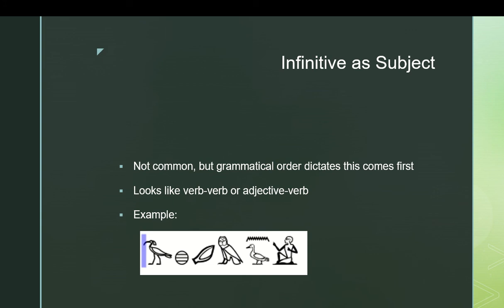So in this case, our sentence is ach, sejem, en sa. There's no determinative on ach as there should be, but otherwise, the sentence is all good. Ach means good or useful. Sejem is, of course, to listen, but in this case, because we have an adjective followed by the verb, that means it must be an infinitive, because only a noun can follow an adjective in a sort of sentence like this. And en sa means for a son or for the son, which we already knew.